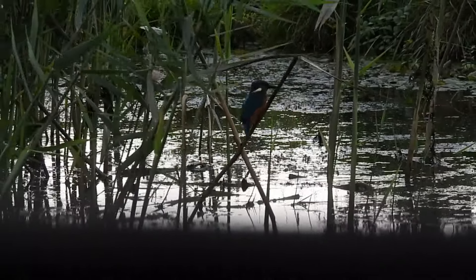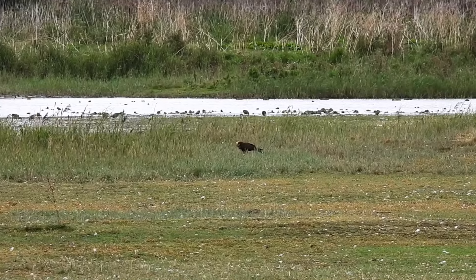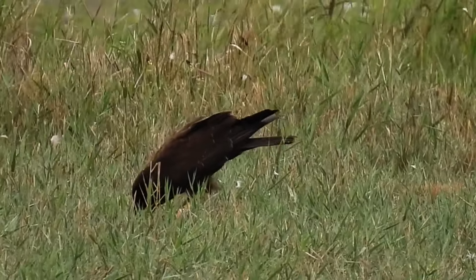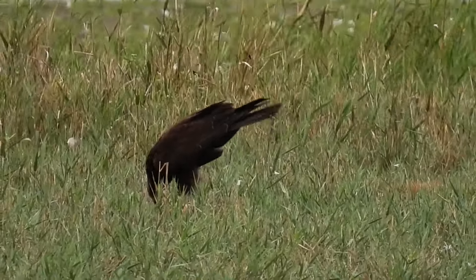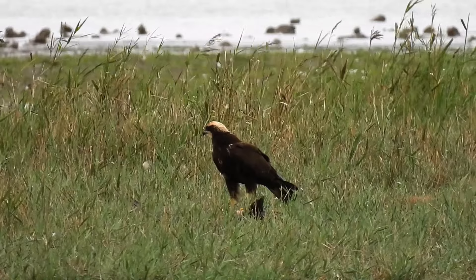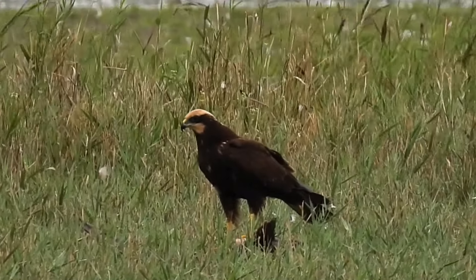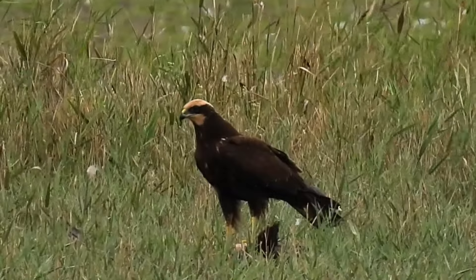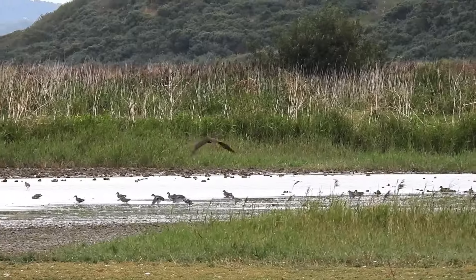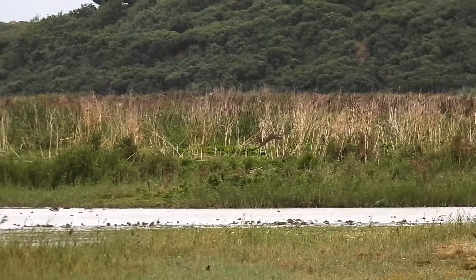Typically, this one decided to fly away just as I stopped filming, but there was plenty more to see from here, including this female marsh harrier, who had either made a kill or found a carcass before I arrived. I couldn't tell what the dead bird was, and as they are able to take on most small and medium-sized waders, the choice here is vast. There are now more than 600 breeding pairs of marsh harriers in the UK — more than there have been for the last hundred years — but it's still a brilliant bird to see. Eventually she'd eaten her fill and made off into the distance, scaring all of the pond's other inhabitants as she went.